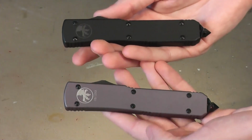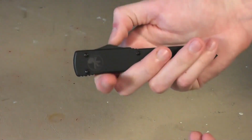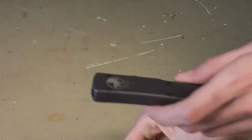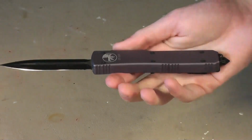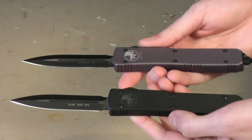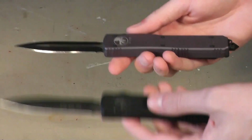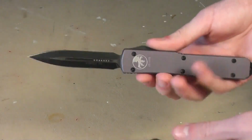So there you go. Now, two more Microtechs, and those are the Microtech Ultratex. This is the Blade Show 2012 edition. This is the Microtech Ultratech 2013 Blade Show edition. Microtech sold these at Blade Show. I believe they had 200 of each. They sold this one for like $125, these for $100 a piece.